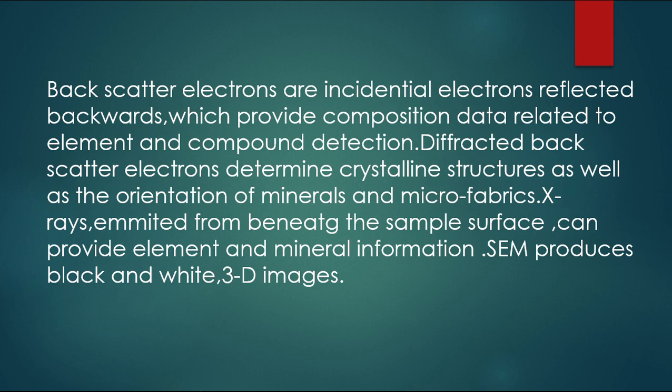Backscatter electrons are incident electrons reflected backwards, which provide composition data related to element and compound detection. Diffracted backscatter electrons determine crystalline structure as well as the orientation of minerals and microfabrics. X-rays emitted from beneath the sample surface can provide element and mineral information. SEM produces black and white 3D images.